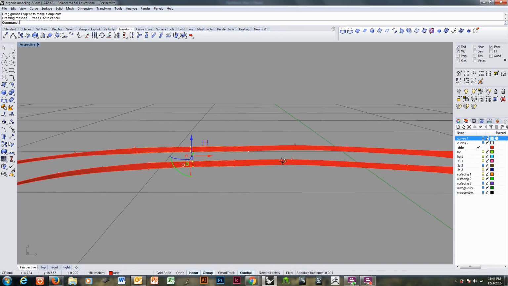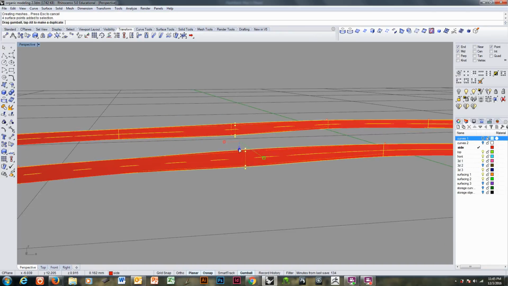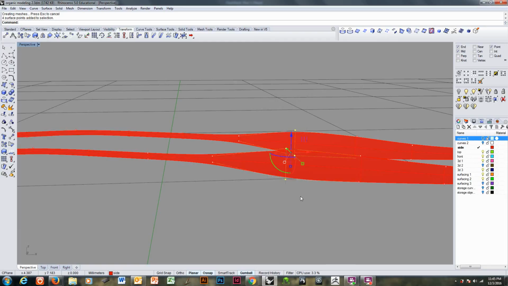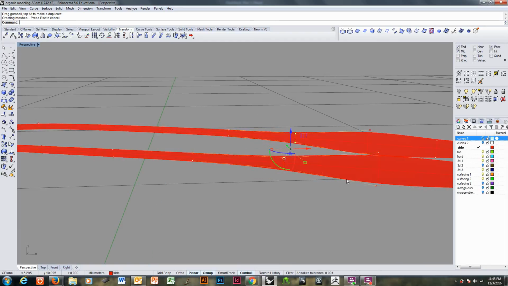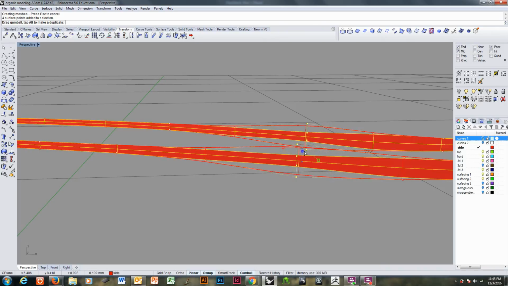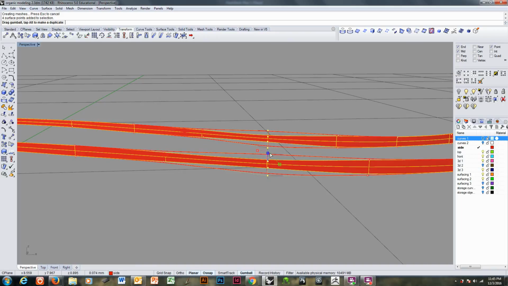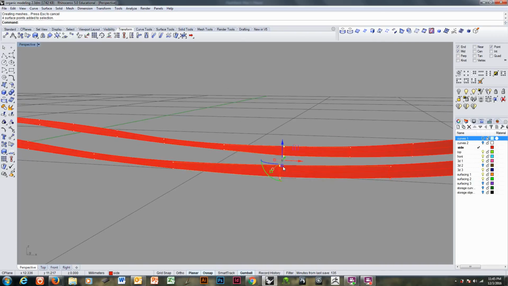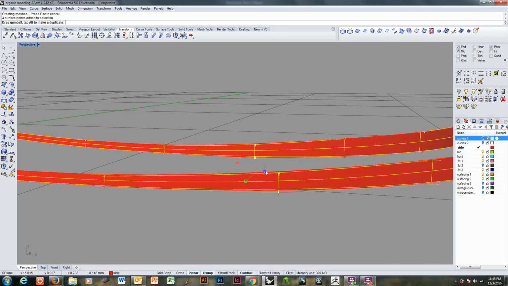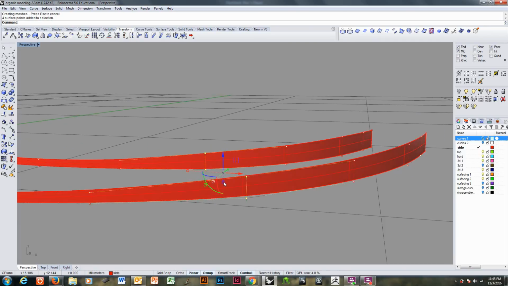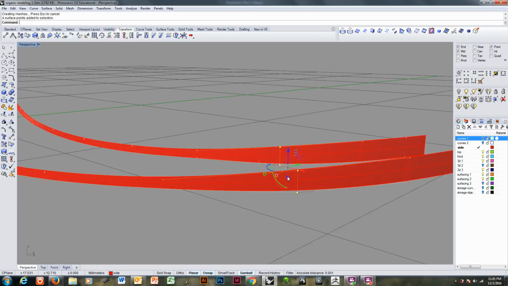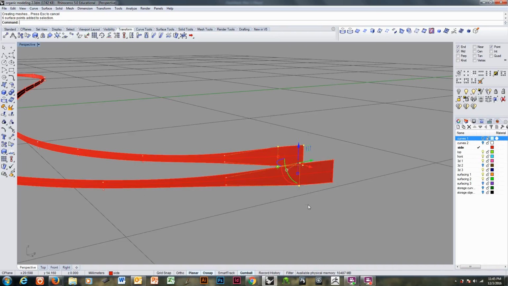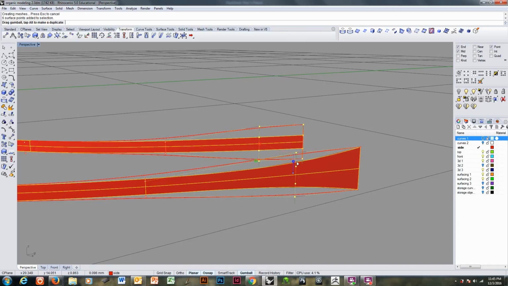But it will affect the cross sections, of course, of the top surface. The farther down they go, the more rounded they become. So you at least want to have a certain amount of smoothness in these transitions. And it is good to just kind of be brief and quick about it. And then you can go in and fine tune it. But you get the idea.